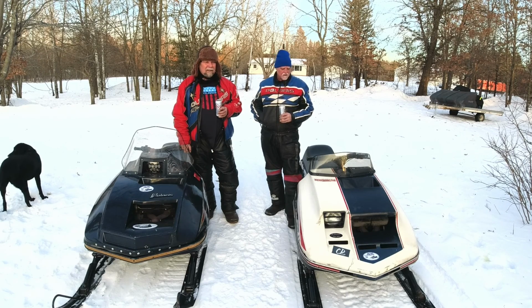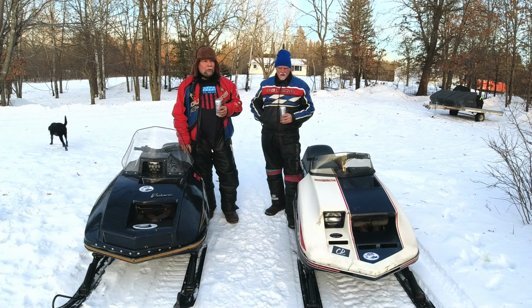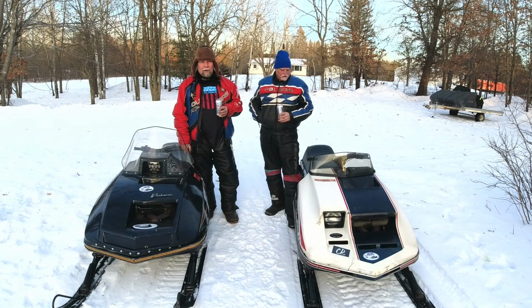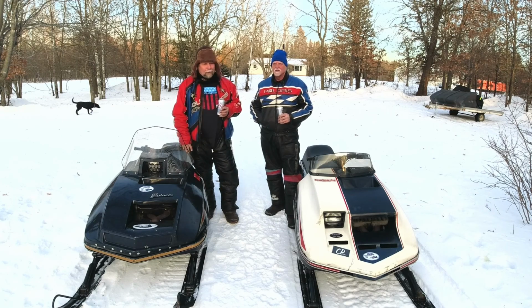The big thing right now is just getting it to start. Hot starts are no good right now. It wants to be somewhere between no choke and half choke, and that's kind of hard to manage. We'll get it there. We may go down on the pilot so it takes the whole half choke but doesn't immediately flood as soon as it fires. That's where we're at.